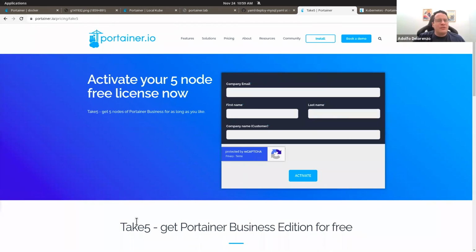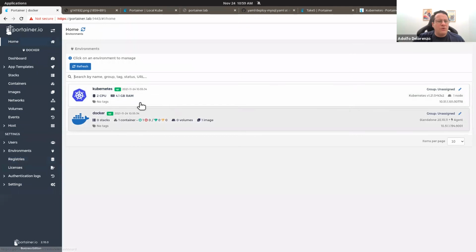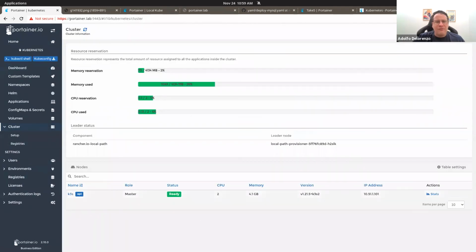So this is, for instance, here. There you go. Let's go to home, Kubernetes, cluster. This is a node. I could have several nodes here. I have 1, but I could have 3. If you have 5, you can use the Portainer 5 node free license forever on the amount of nodes that you have.